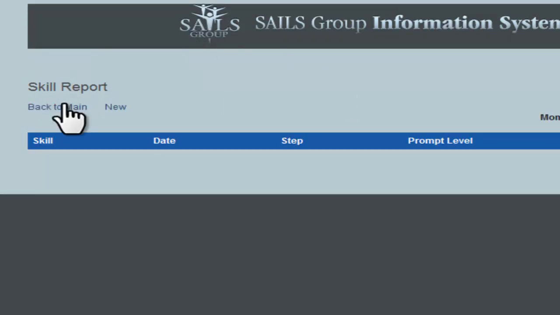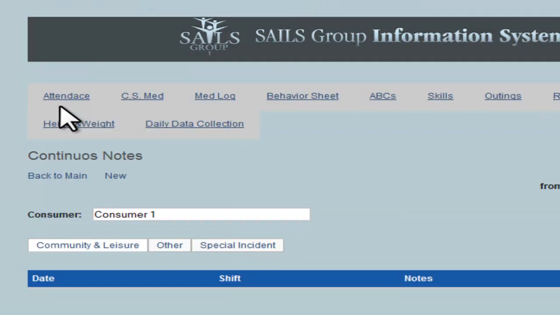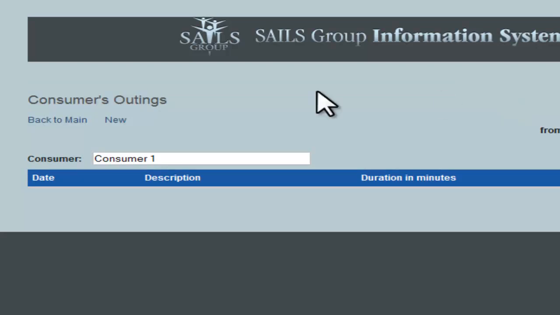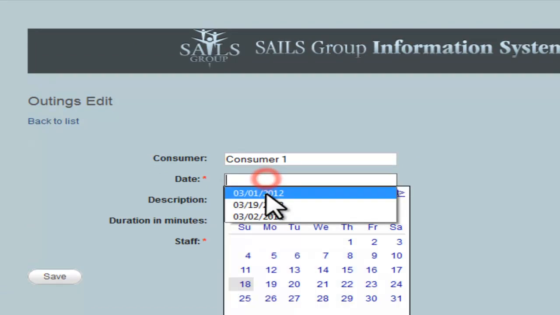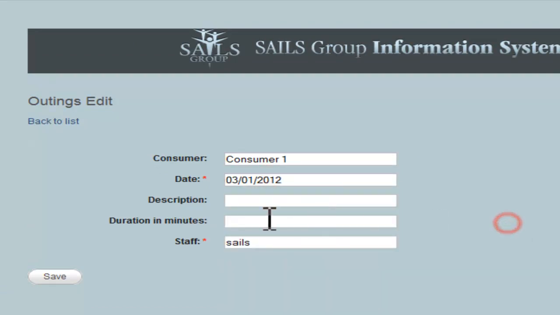Now, when we go to the outings, we go ahead and do the same process. Fill out the form, and you have a description, duration, and the staff information is already there. Then we save it.